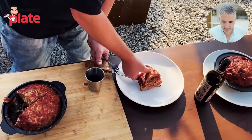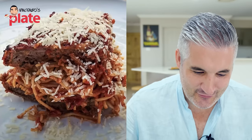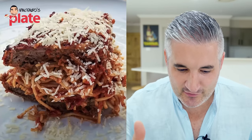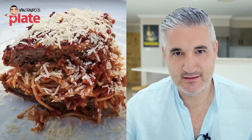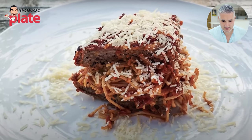Ooh, tricky. Look at the fake cheese. Look how fake it is. Spaghetti, they need more love. The meat is dry. What do you like about it? What do you like about this? Back on top there, son. There it is.